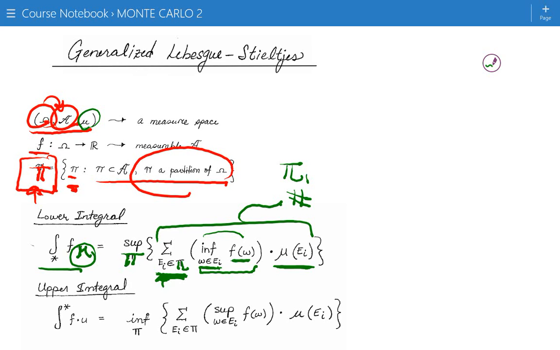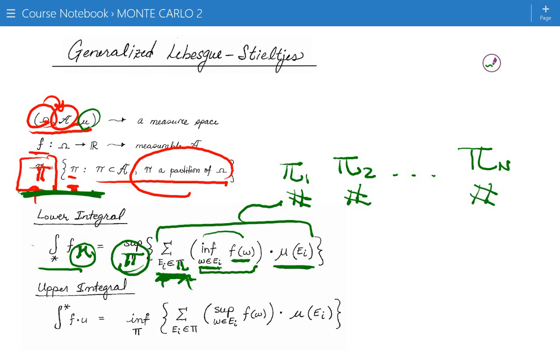Okay. Now I go and I pick the second partition that's in this overall set of partitions. I replace this with the next one. Remember that it has a whole set of partitions. I take the next partition, and I do the same thing with that partition. And so that partition 2 will give me some other number. And we keep going until we've exhausted all of the partitions. I'm saying n partitions, but for all the partitions, we have a number.